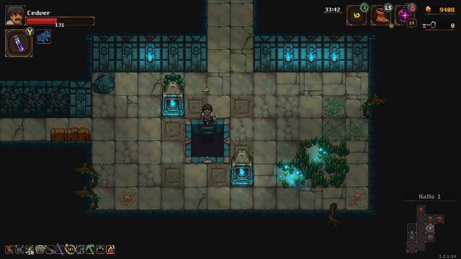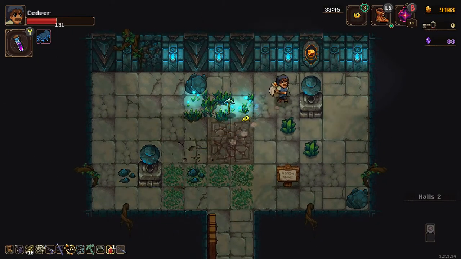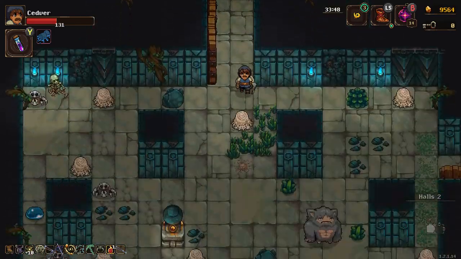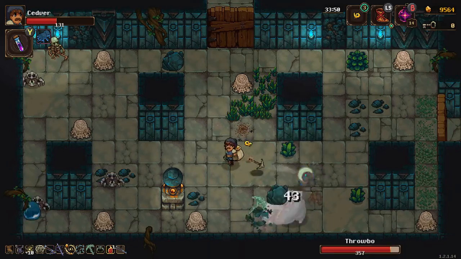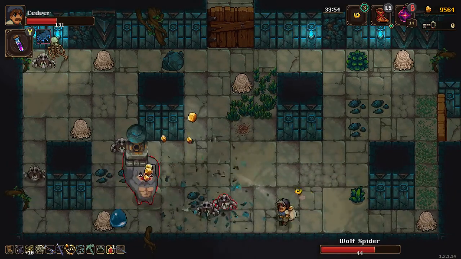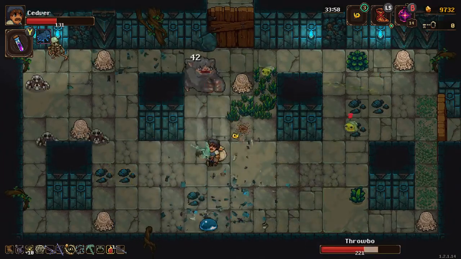Okay, I've explored all but one room. It's not really that important. Looks like a treasure room. Money's important, but I don't really want to go backtracking that much for just a measly bit of gold. It's not worth it. Alright, we're gonna have to not touch the... Yeah, throwbows are now just an actual part of the game. Thank you for killing him.